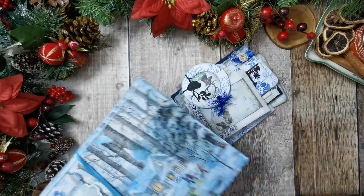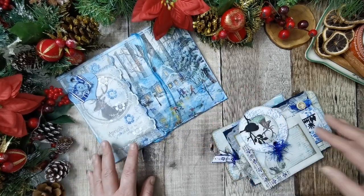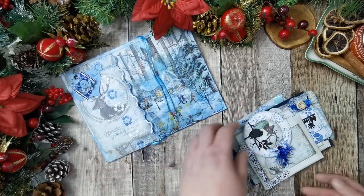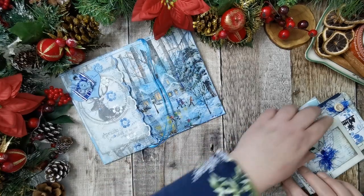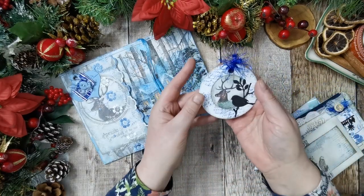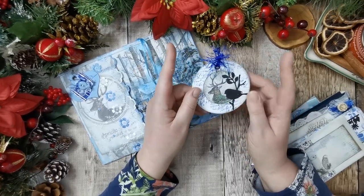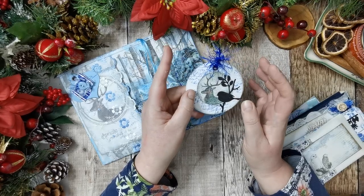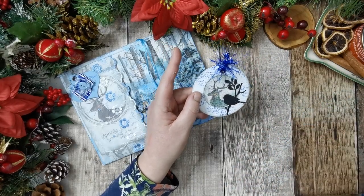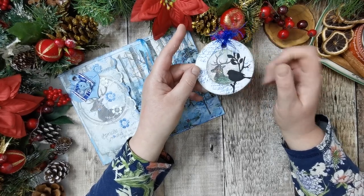So this is what's in the pouch — let me sit down now. First we've got these lovely shaker tags. I had a lot of fun making these and you'll see the video next week. It did go a little bit wrong, but I did manage to rectify it and I'm really happy with how they've turned out.